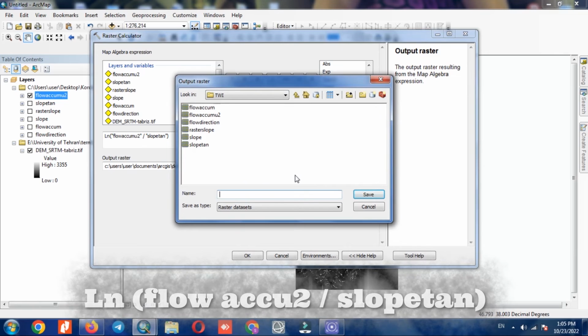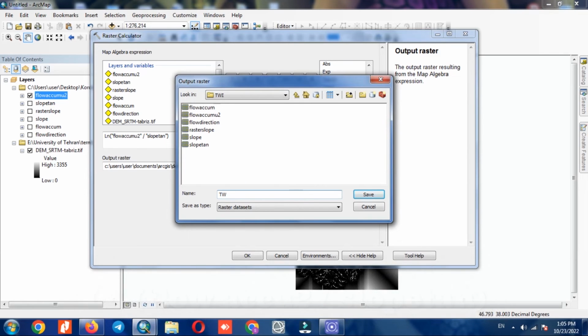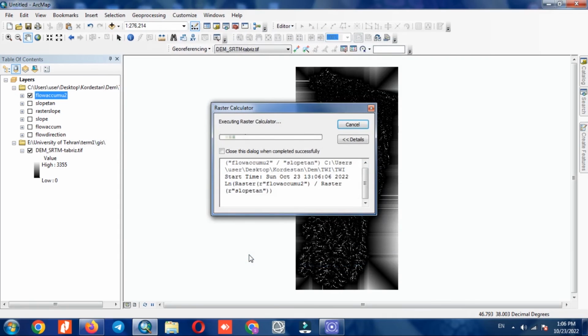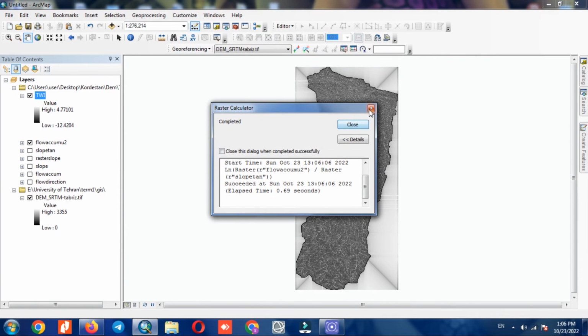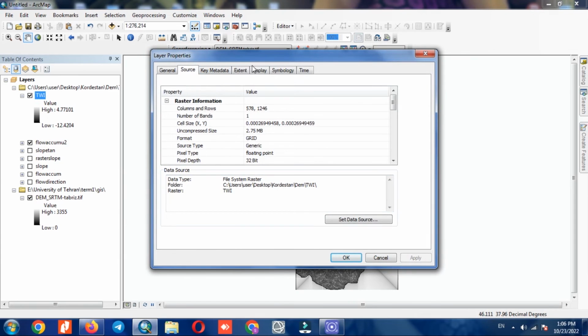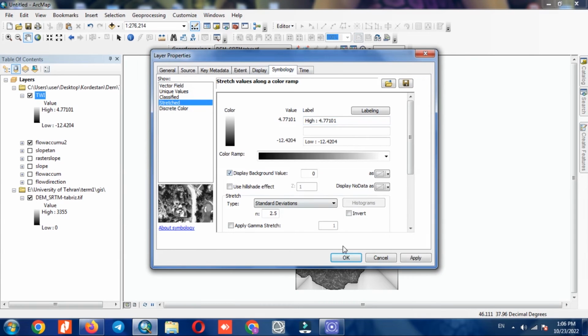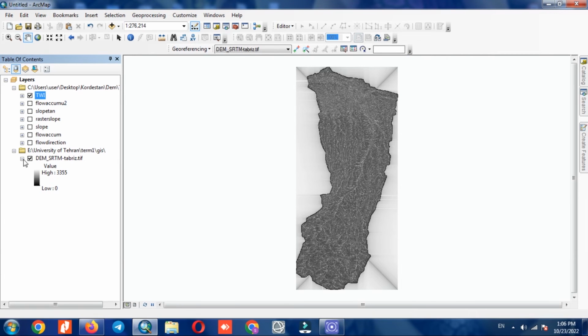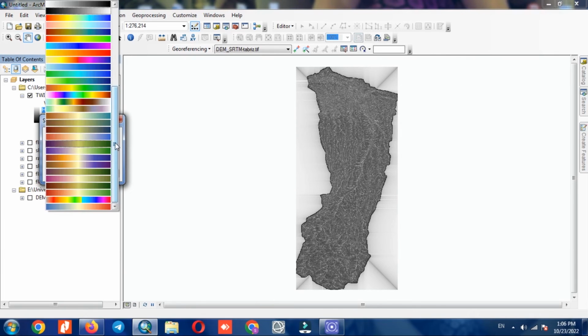We save the output as TWI. And for better distinction and display, we can use a color combination.